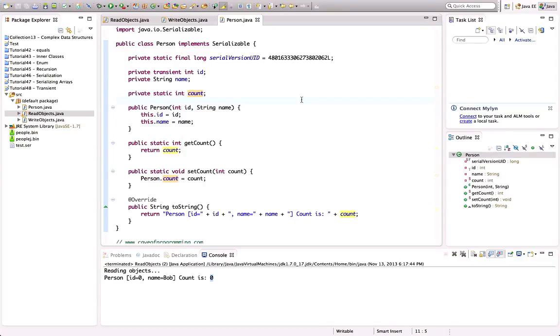Okay, so I think there's a couple more things that I just want to cover here. Let's take a look at this serialVersionUID. I don't think I covered this in previous tutorials. If I did, then my apologies, but I'm just going to go through it here because I don't think I've gone through it in much detail yet.